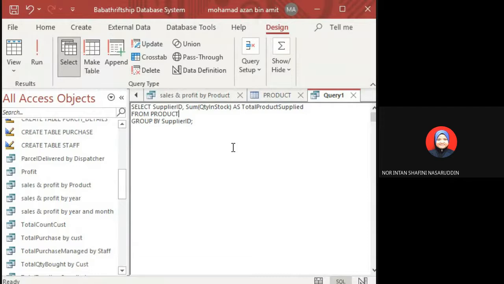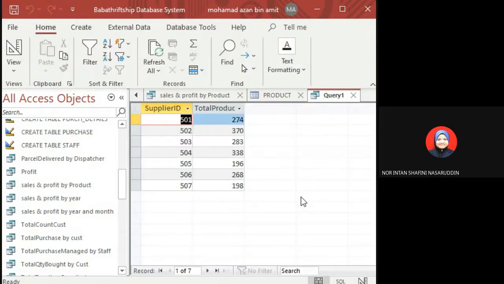Alright. So, supplier, some quantity and stock. Total product supplied by each supplier. Total product. Okay, try to run it. Supplier total product. Tapi what quantity in stock?